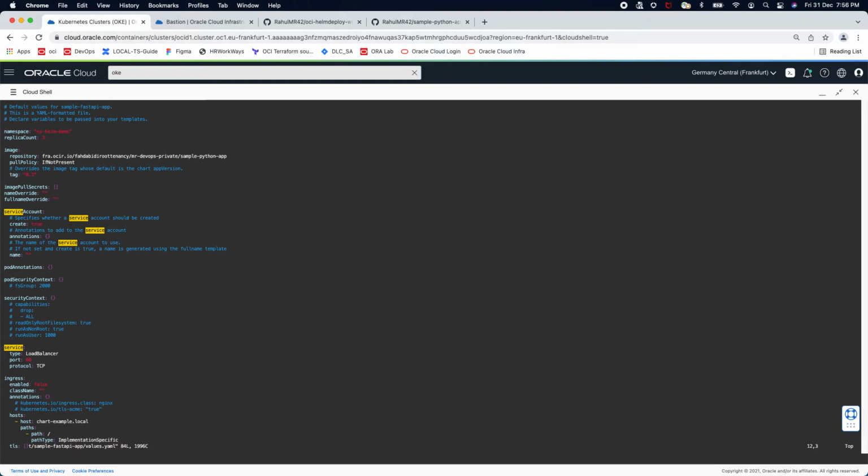I'm setting the tag. We have put in enough comments for you to understand, but if you don't set it, it'll try to use the chart version as the application version. Sometimes you don't want to use the same thing. If you want to override it, use the tag as a version here. And you can have multiple things, like service account, where create is true or delete is true. It depends on what you want to manage.